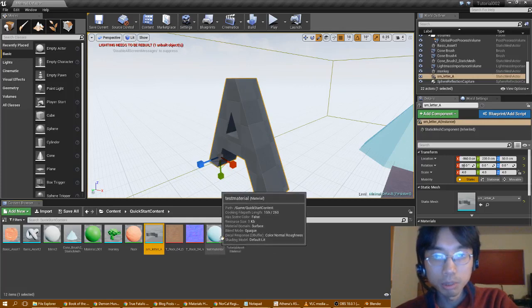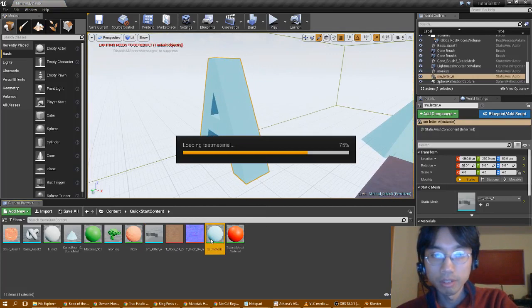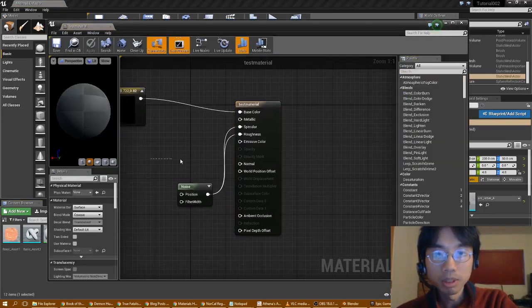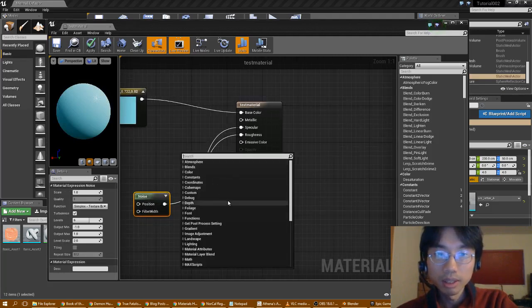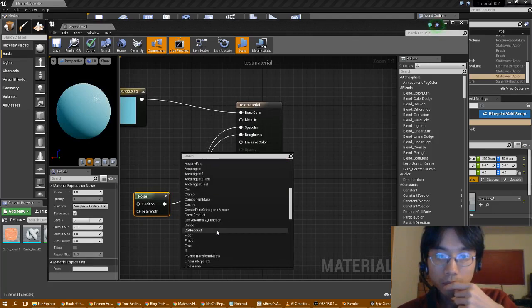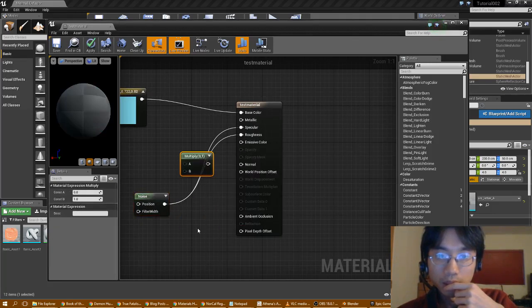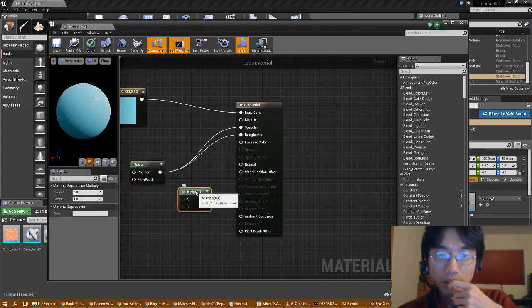So we take this, let me just put this test material on it. Nice. In fact, I want to edit the material noise. How do I scale? Math? Multiply. Noise position.